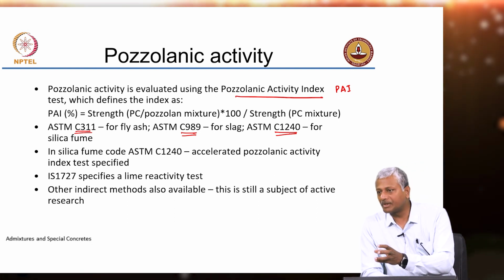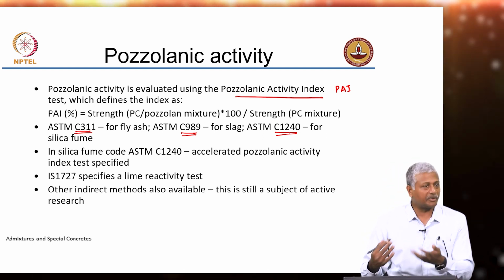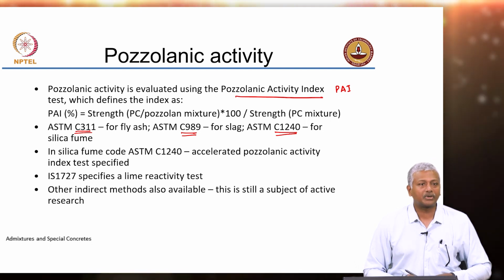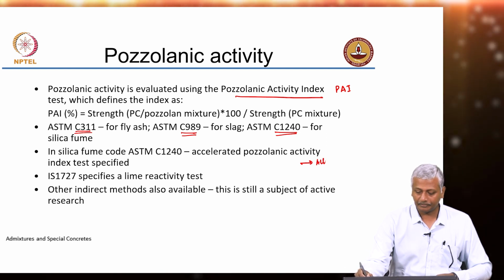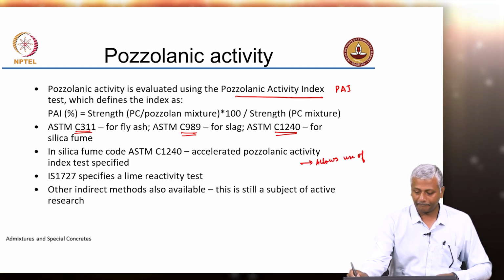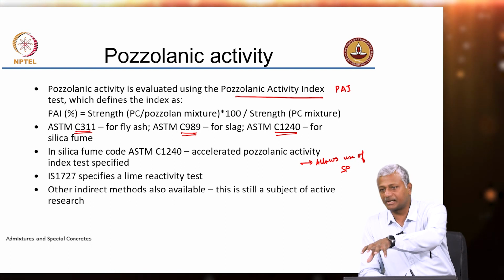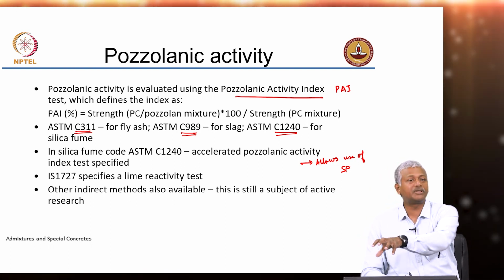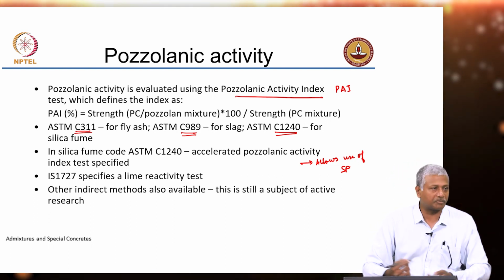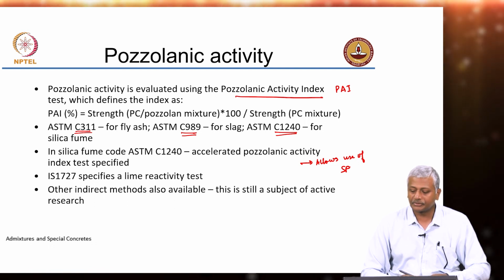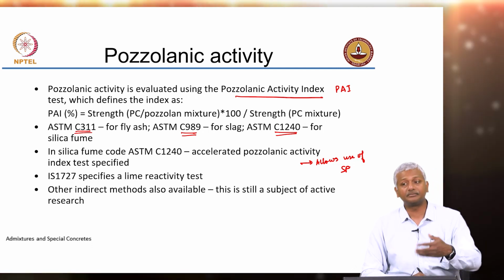But when you use silica fume, if you try to do the same thing, because of the high water demand of silica fume, it may completely reduce the strength of your system. So, what the standard permits is to allow a superplasticizer. You prepare the system with cement and silica fume at the same water content, but with a superplasticizer to get the same flow. Flow is measured by a flow table test, which you typically do for cement mortars. That is the primary difference between the silica fume code and the other mineral additive codes, where superplasticizers are not actually permitted.